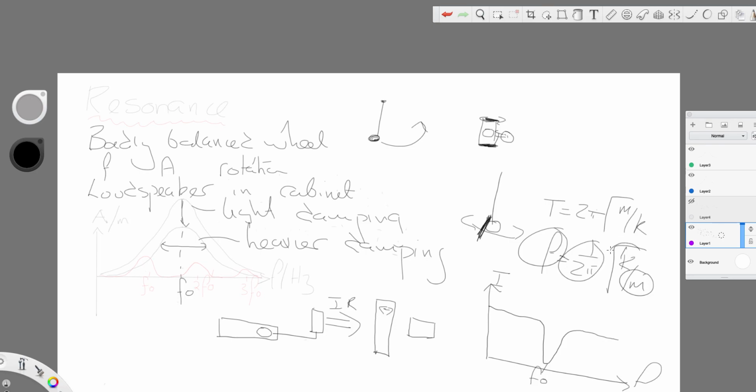So what you're able to do then is to work out the spring constant for that mass on a spring system. You're able to work out the stiffness of the bonds between those sodium chloride crystals simply by shining infrared through and detecting it and knowing what frequency you get this dip. So you can work out the strength of the bonds in a sodium chloride crystal using resonance. I think that's amazing.